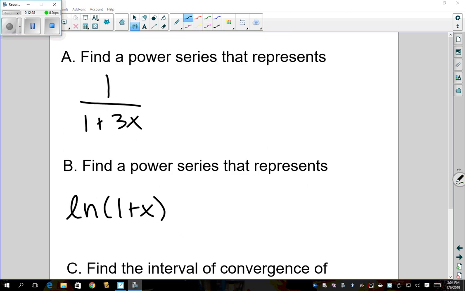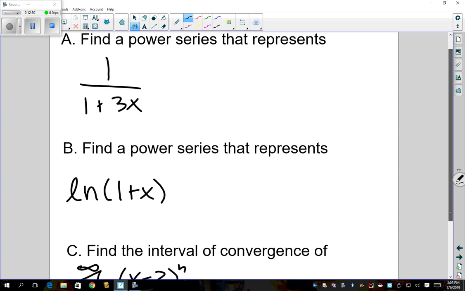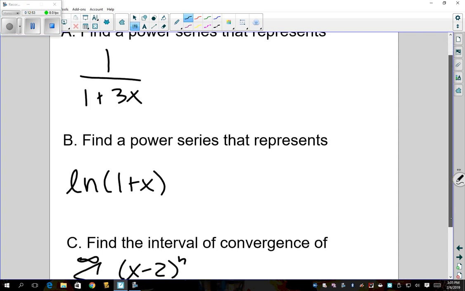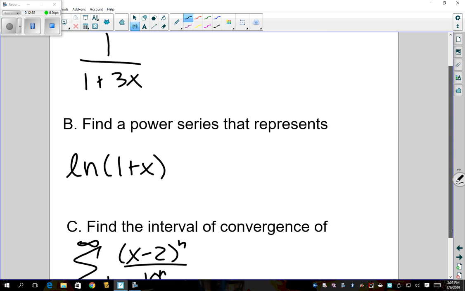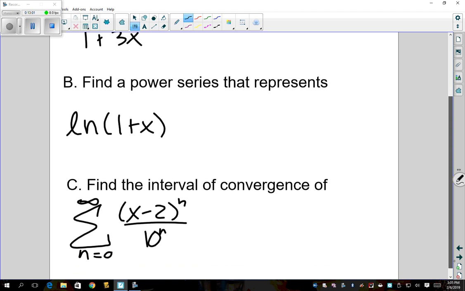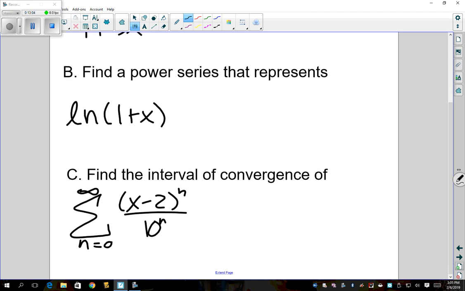So here are your ABC problems to try. Please notice that they are slightly different problems, so each of them is requiring a different technique. And so the first two, we're finding a power series that represents, for A, 1 over 1 plus 3x, and for B, ln of 1 plus x. And for C, you're asked to find the interval of convergence of this problem. So just because you can't get A doesn't mean you necessarily can't get B. And again, just because you can get C doesn't necessarily mean that you get A or B. And so please try them all. Come to the class with any questions that you have.